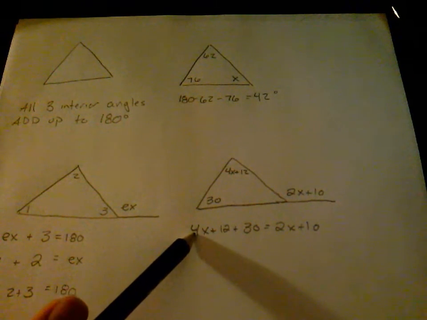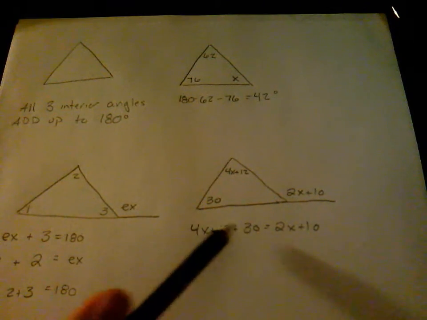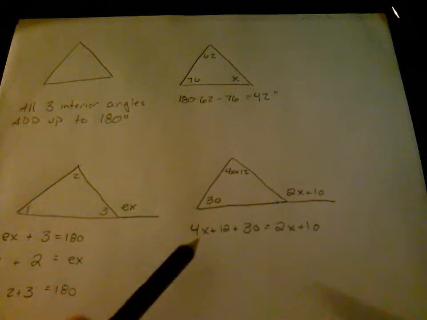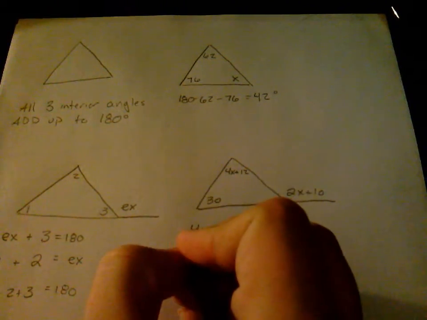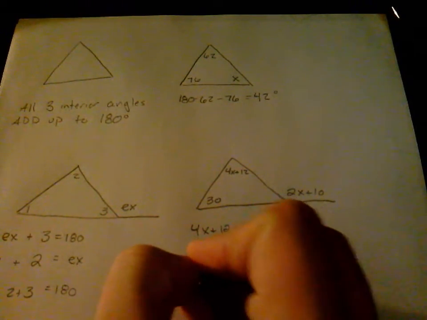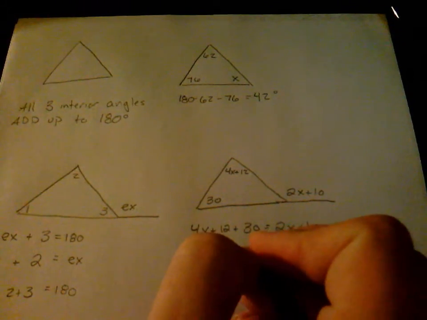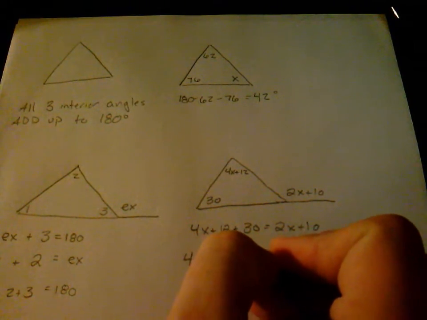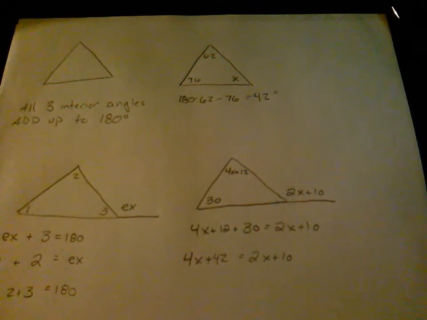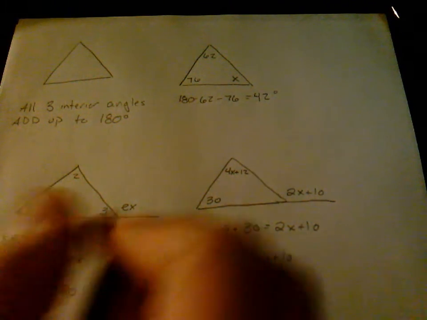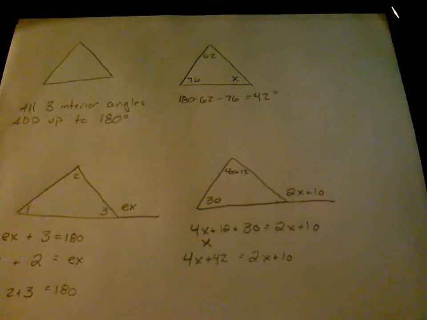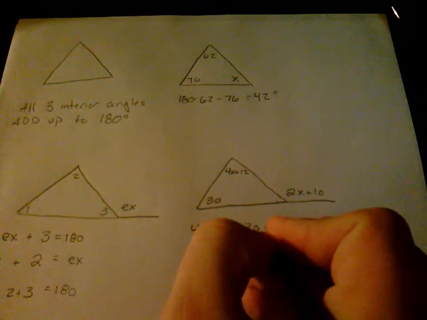They have nothing in the back, so they're like terms and can be added together. 4x cannot be because it has an x. So it just becomes 4x plus 42 equals 2x plus 10. Now, the next step is you have to label which side you are going to bring everything onto. I'm going to bring all the x's over here, and all the regular numbers over here.